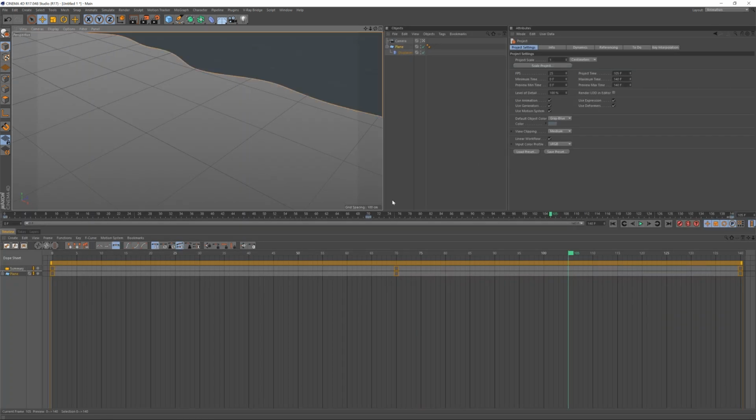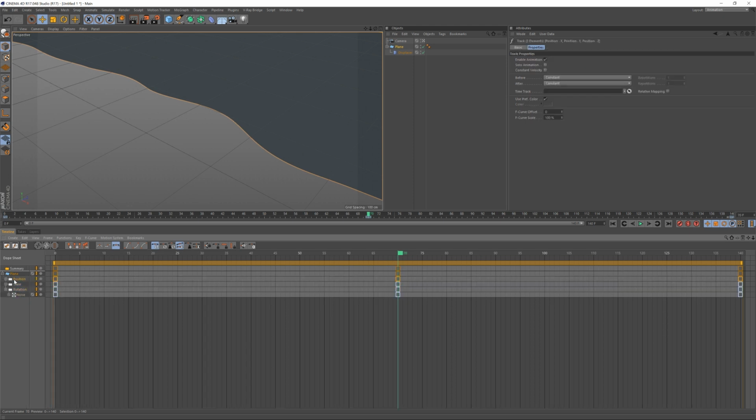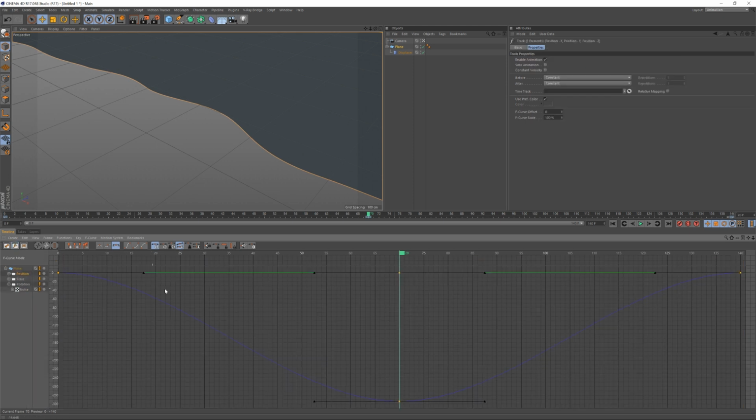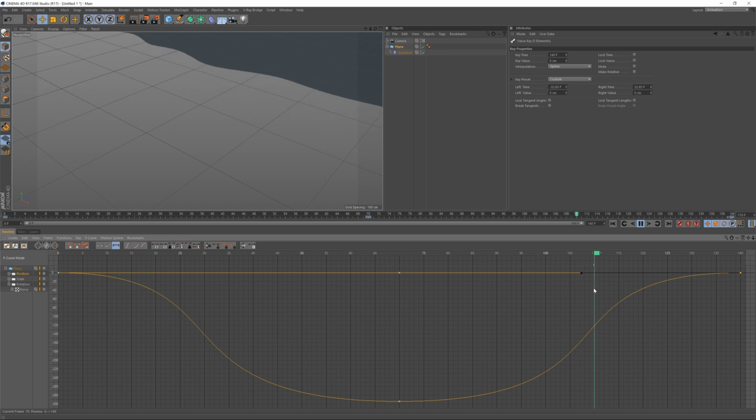Changing the layout mode to animation, I will adjust my position keyframe slightly for the plane. By making a bit more of an extreme S-curve, the wave will move in faster, slow down, hold for a little bit longer before it's then being pulled out again faster. I think that just adds a bit more character to it.